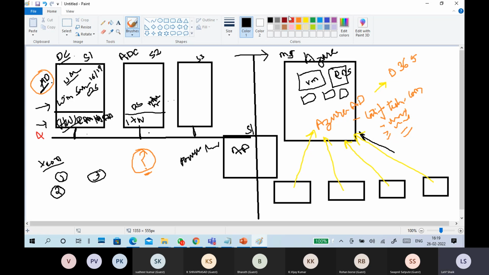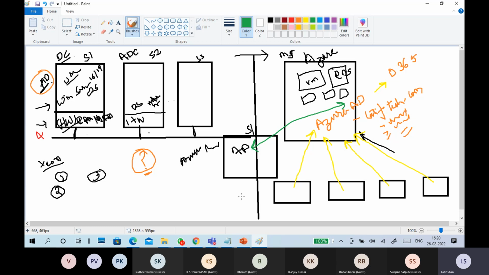You can synchronize this Active Directory with the on-premises Active Directory also, because the internet means WAN communication, and outside communication can go down anytime, right? So we keep one copy locally, and we can also maintain the data in Azure AD.